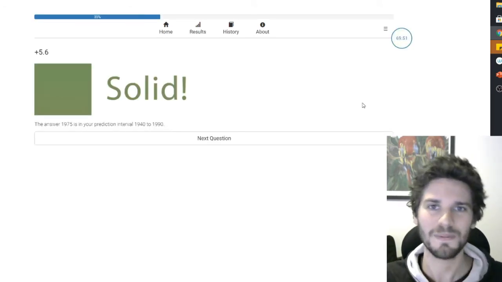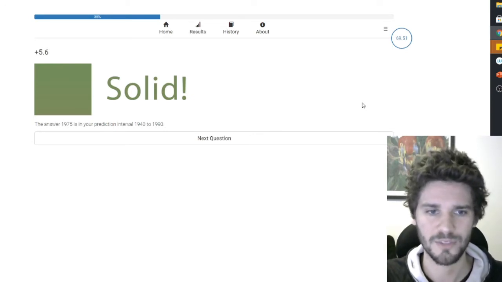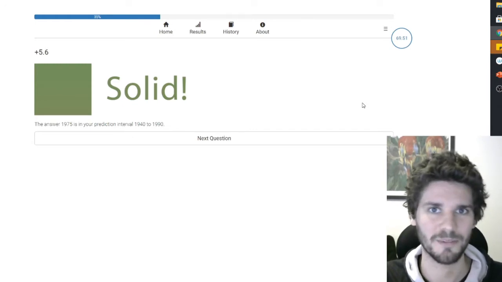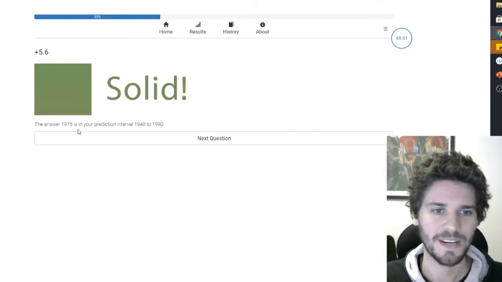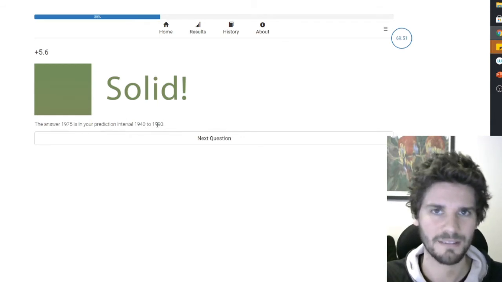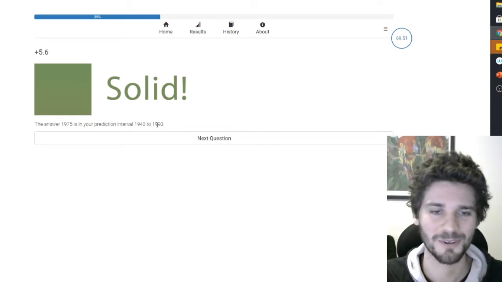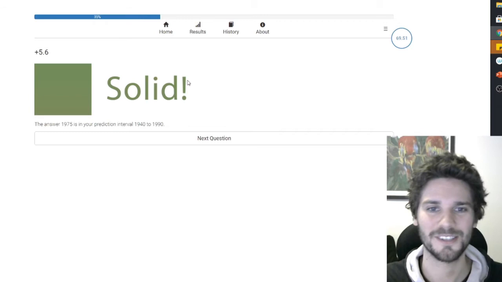Okay, I'm actually pretty pleased with that. Pleased with it for a couple of reasons. One, if I'm trying to give a confidence interval that's 90% of the time I'm right, I should be pleased every time I'm right. More importantly, the fact that my answer was pretty much in the middle of the range I gave is another thing I'm encouraged by. Could I have given a smaller range? Probably. Honestly, I could probably have given a smaller range if I'd just not had to talk out loud. But there we go. Right, let's try and do one more.